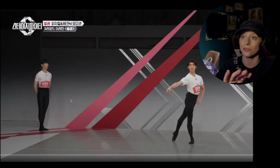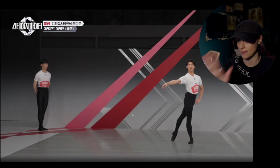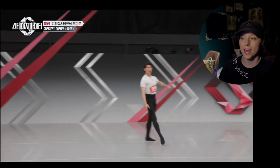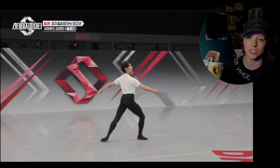Yes, I saw the little solo cam thing, but his turns alone, yo, that speaks in and of itself. If you're the only person who can kill it like that, that amounts to something. Okay, right here from the top. It is a double tour sequence. Tombe, pas de bourrée with the preps. Boom. He has very stable finishes, which is nice.